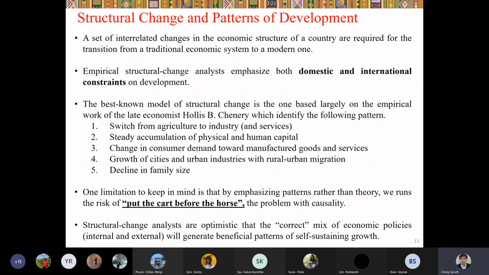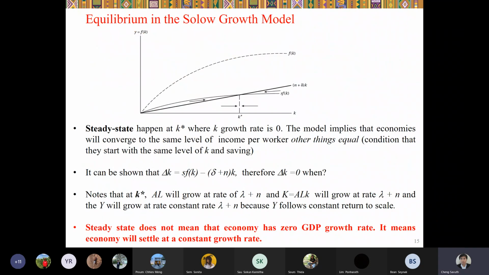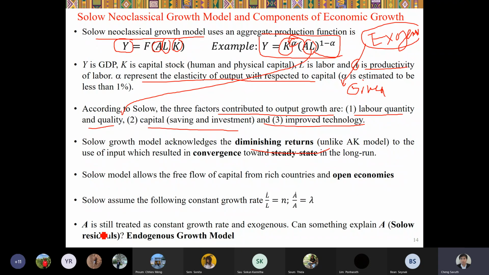However, in Solow model, Solow still accepts the importance of capital, just like in the Harrod-Domar model. So saving and investment is still important. However, unlike in the Harrod-Domar model, Solow actually acknowledges the diminishing return of the capital. So he's saying that he knows that capital is important, but he also admits that the capital will get old, capital will get depreciated, the machine will get old, okay? And when it gets old, it means that the contributions of the extra hour with the machines will start to decline, and that we call diminishing return.